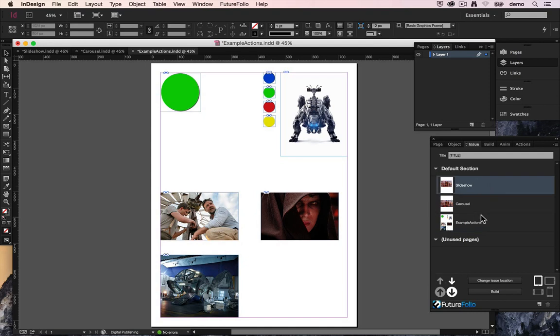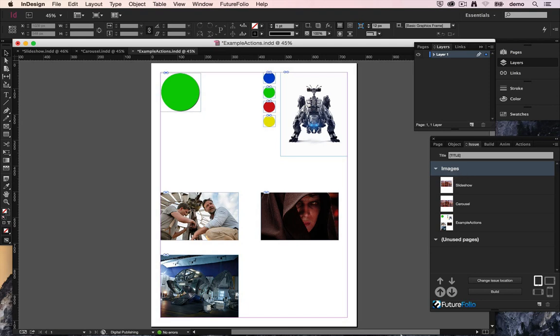Alternatively, you can use these buttons here. So let's select the carousel page. You can move it down, you can move it up. Next thing you want to do is maybe give your section a name. So let's put this as our images section. Now sections come into their own when you're using a Chrome, which we'll cover off in a later video. But so you don't have to have sections if you don't want to.